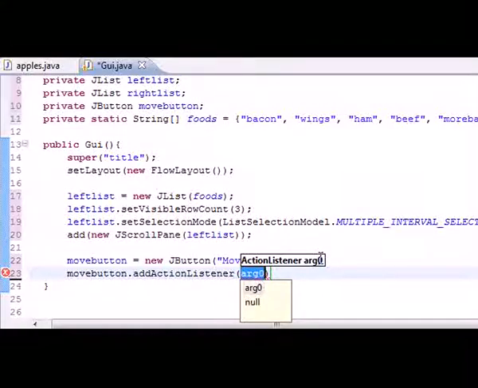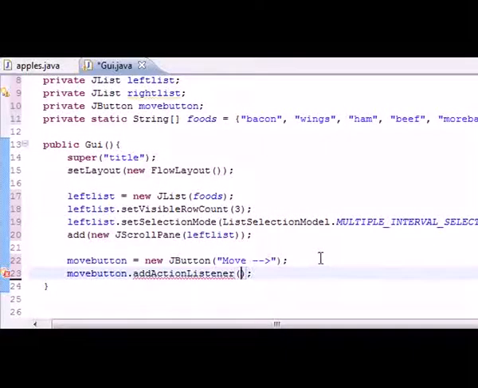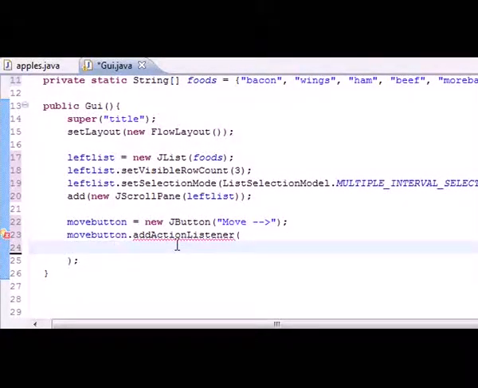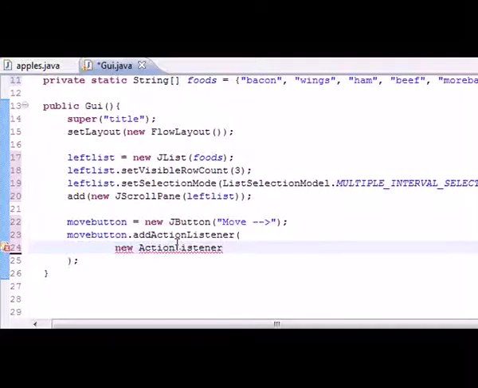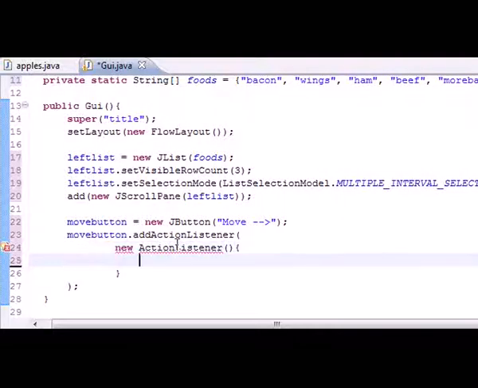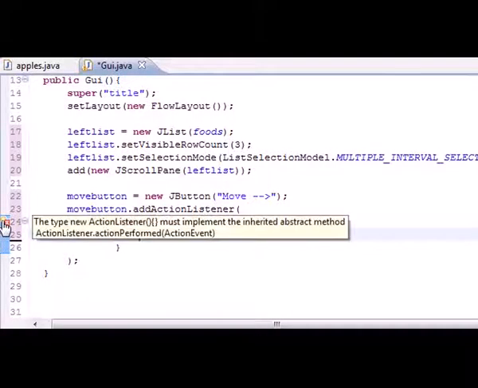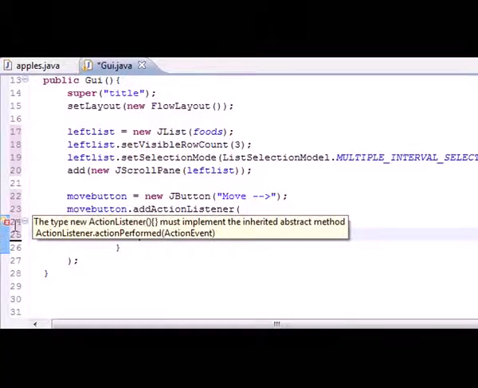And of course, this is going to have an inner class because it's a lot easier. So inside your addActionListener parameter, just go ahead and make a whole new class called new ActionListener, just like that. And this class, of course, doesn't take any parameters. And inside your new ActionListener inner class, we want to have one method, and if you can see by our error, it's called actionPerformed.